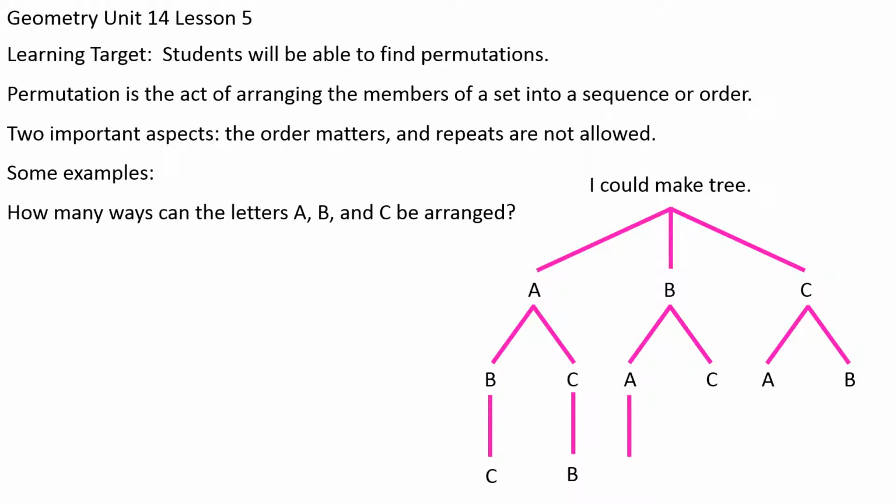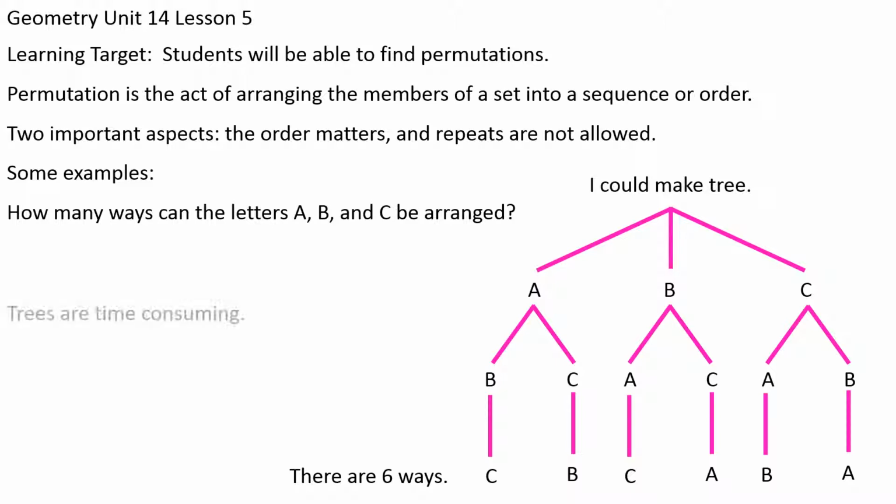Right? And so this tree does not have branches that split in this last section, because I'm not allowed to repeat a letter. So for example, this very last one, if C was the first letter and B was the second, A will have to be the third letter. Now, these trees are fantastic as long as I've got very few items, few members of the set. But what if there are a lot of members of the set? Is there some other way I could have said, hey, look, there's 6 ways of doing this?